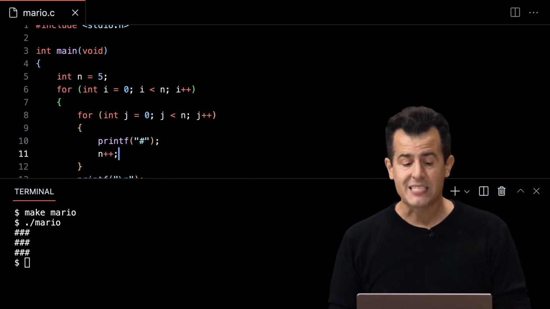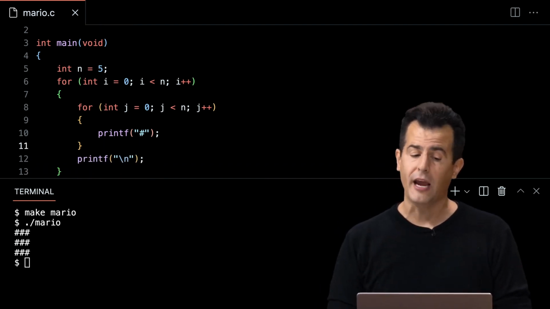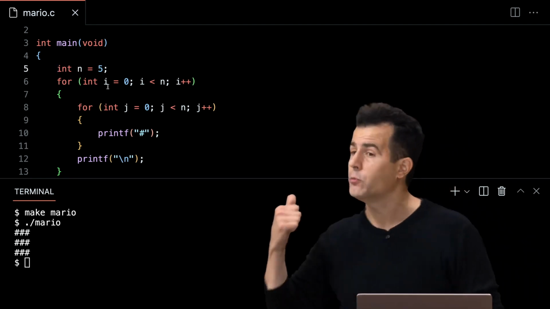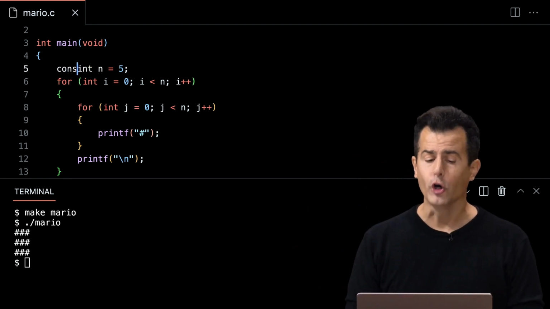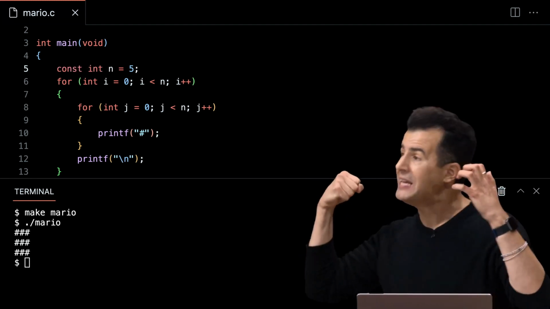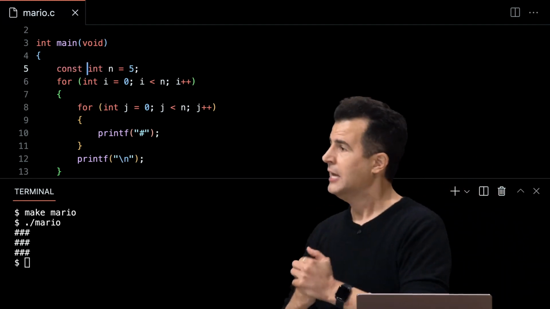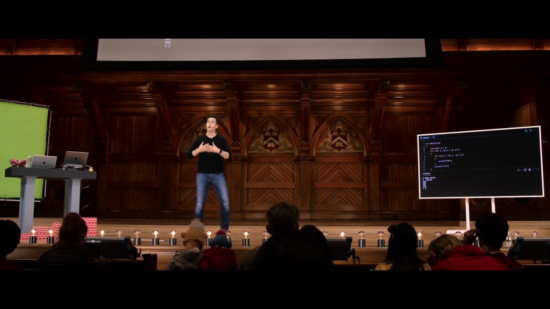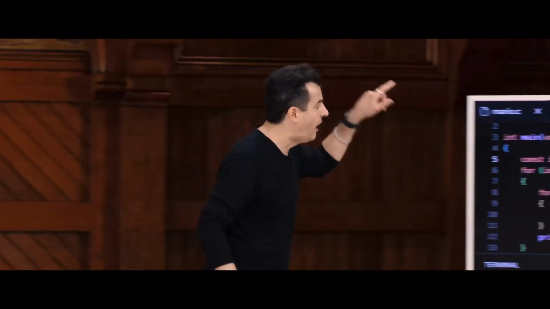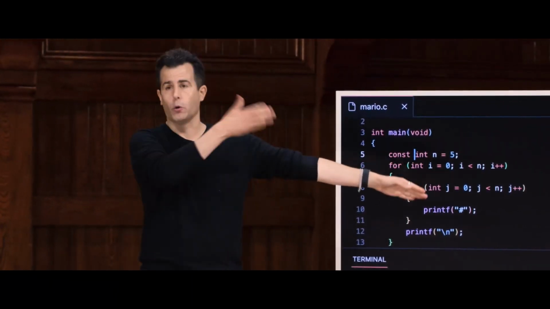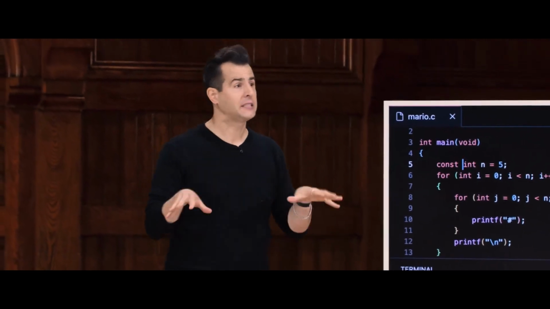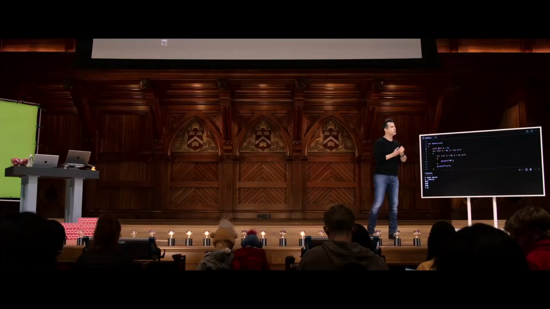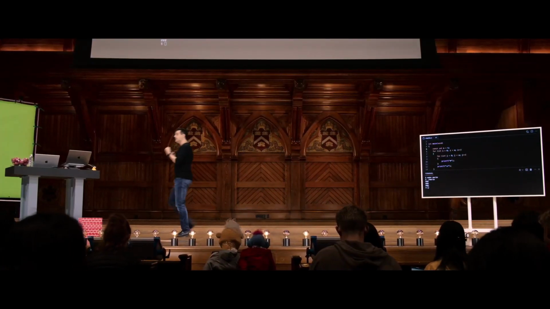I can defend myself and my code against human error like that by going up here to line 5. And instead of just declaring a simple variable like we did in Scratch, I can further harden my code, so to speak, by declaring it to be a constant using the keyword const. Now, this is just a feature of C and some other languages to protect you against yourself by proactively saying n is a constant. Specifically the number 5 or previously the number 3, you cannot accidentally write code elsewhere that changes it. The computer will throw an error and catch that error. So it's just a way of programming a little more defensively.